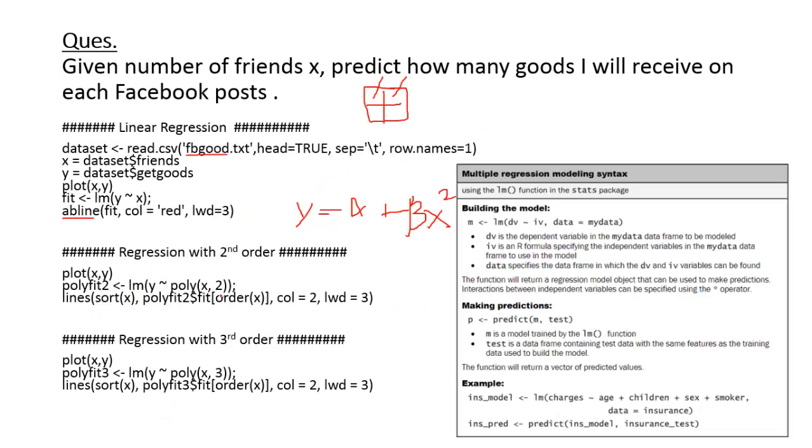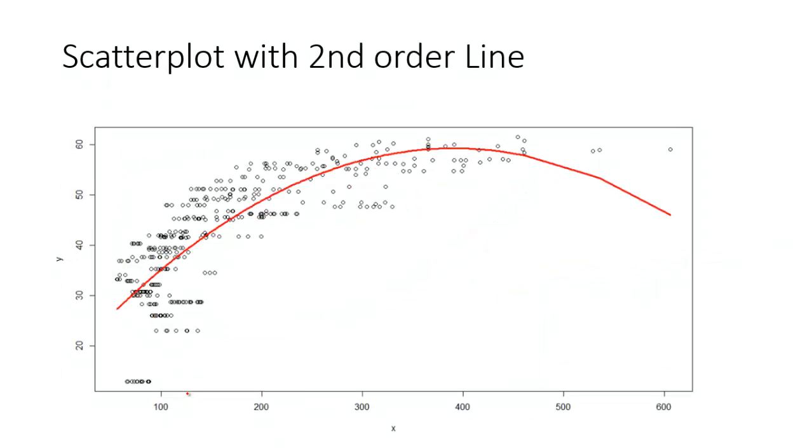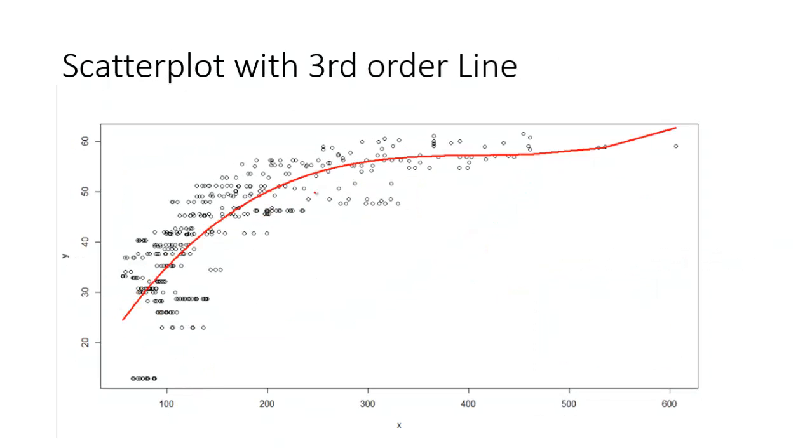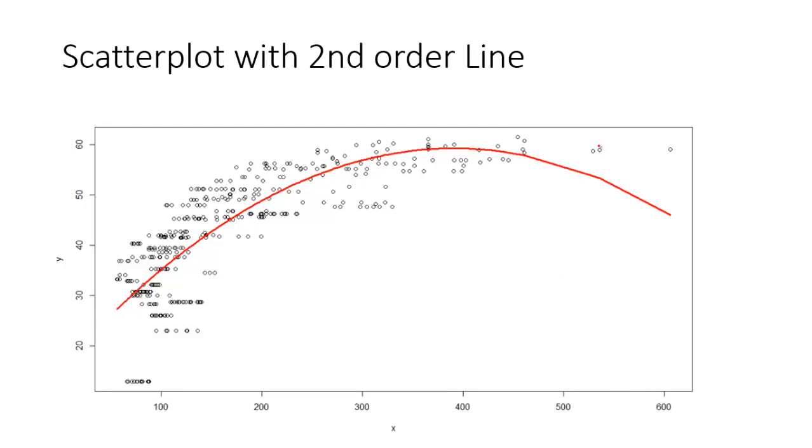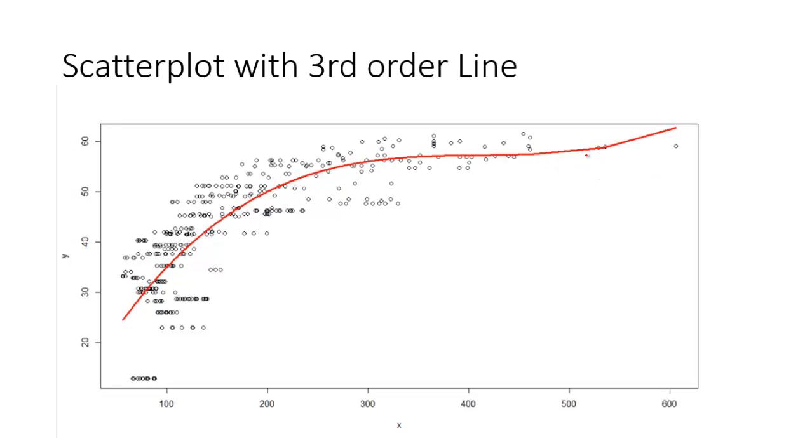So what will happen if I increase the polynomial degree? Like if I increase it to the cube, x cube, let's say. Same concept, same syntax. Let's see the result. See, this result is much more accurate than the previous one, because it's depicting this portion which is not depicted by the second order polynomial, and the third order polynomial is depicting much more efficiently.